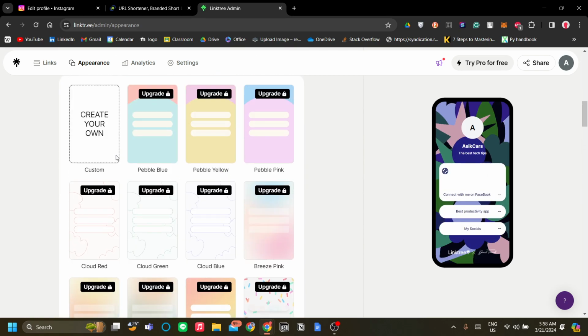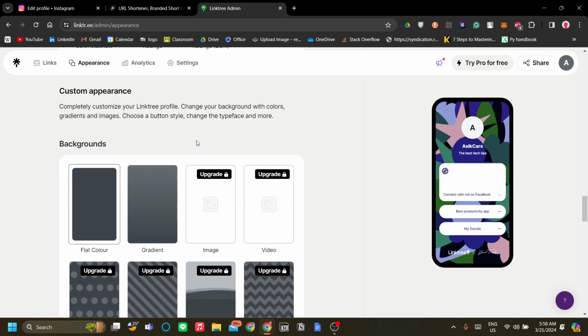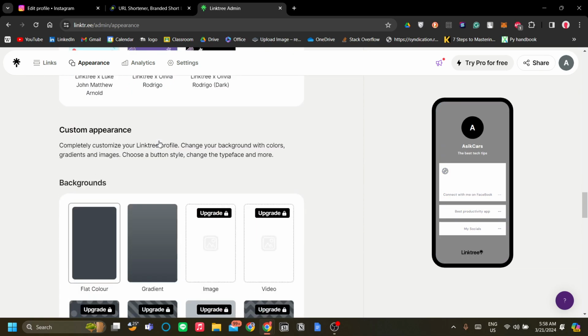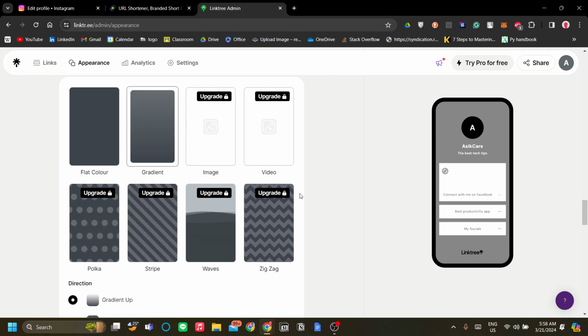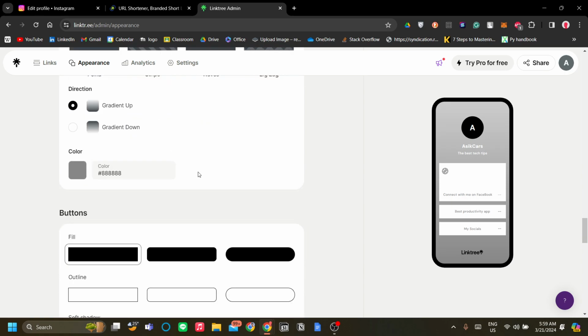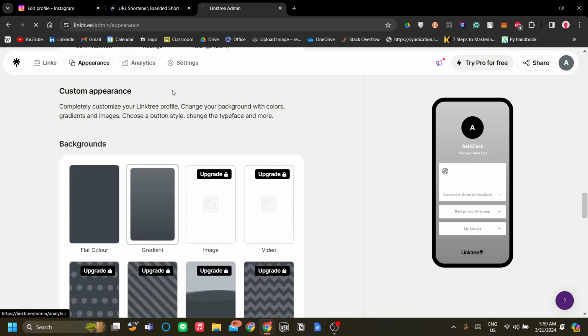And I believe you can create your own also, maybe using your background photo. And that is as simple as on the bottom over here in the custom appearance tab, you can find a gradient, and there you go. That's what I meant by a cover of your own photo. So you can change your background to maybe one of your beautiful shots if you're a photographer. I think that's very cool. And that is pretty much it for Linktree.